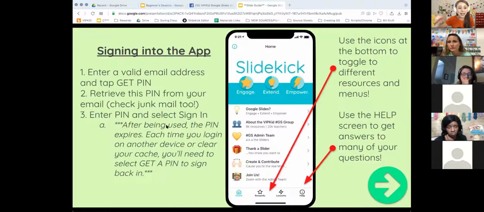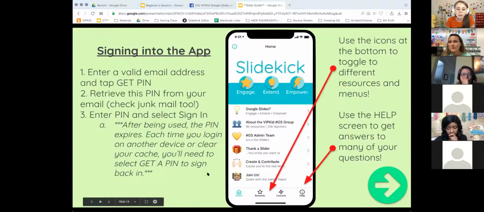You'll have to tap get a PIN because your old PIN expired already. So it's just kind of like an authentication method, right? So don't consider it as a password per se, okay? Maybe that's coming down the road as far as having a user login and stuff like that. But as of right now, the platform that it's housed on, you can only do it via a PIN number, okay?